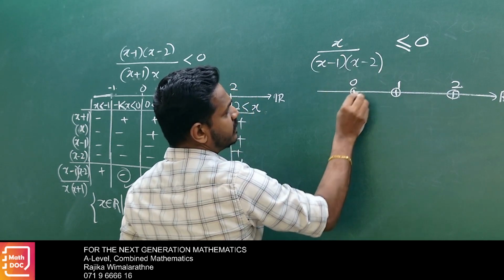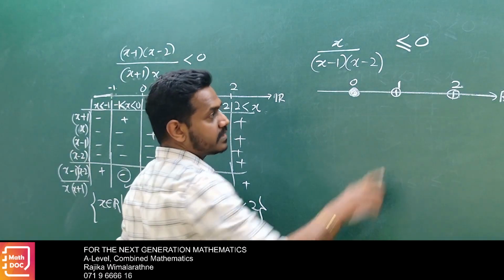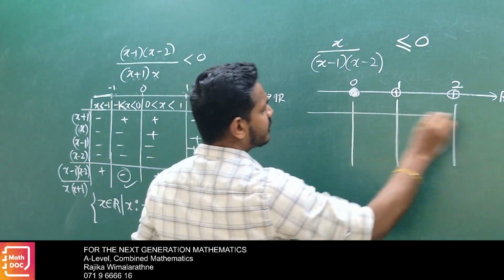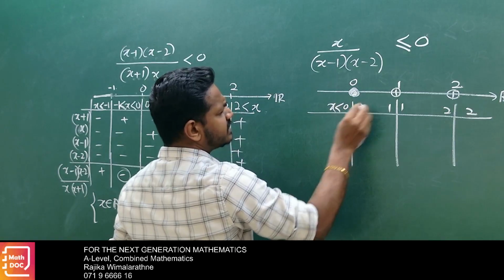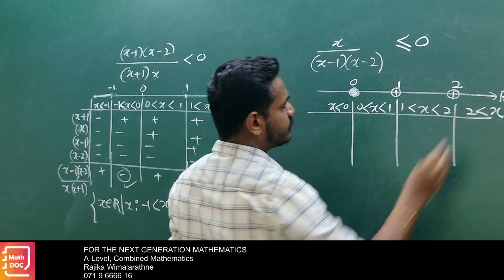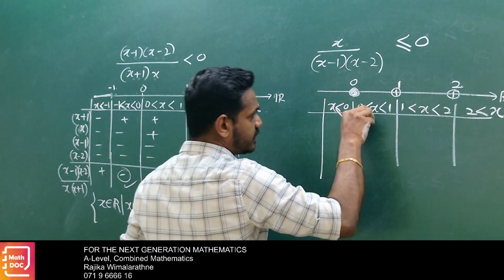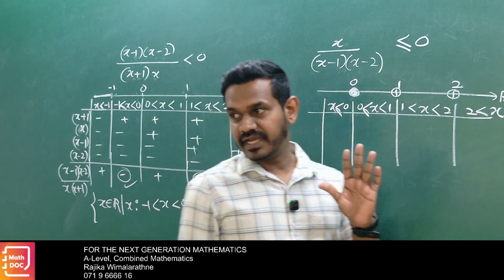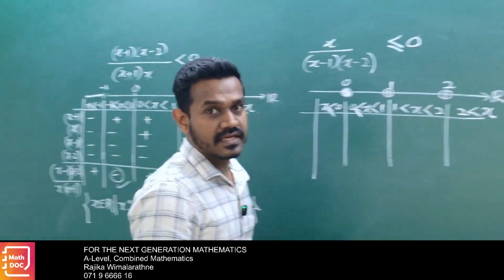Then numerator zero can be selected, no? Okay. Then denominator zeros you remove, numerator zeros you select. Then we consider x less than 0, in between 0 to 1, in between 1 to 2, and greater than 2. So now equality only at 0, mark equality for that, not for the others. Definitely you have to remove denominator zeros. You think only about numerator zeros. That's it.